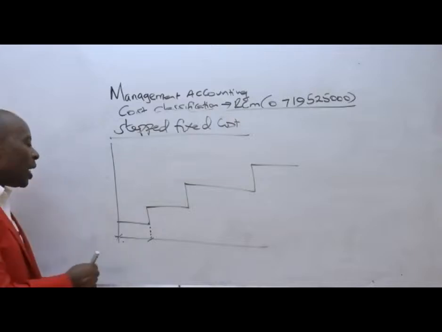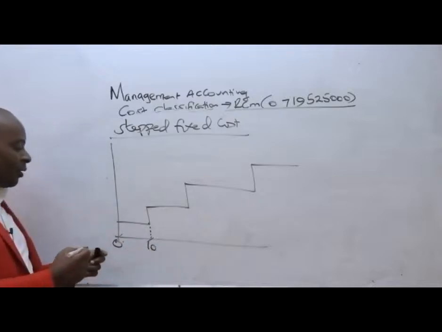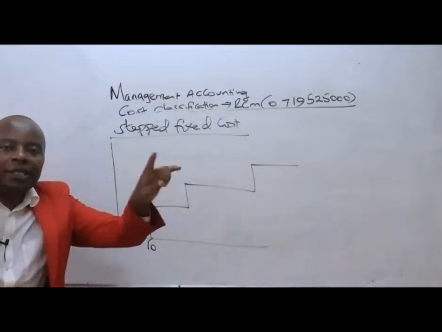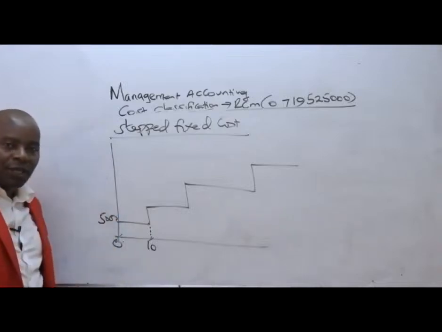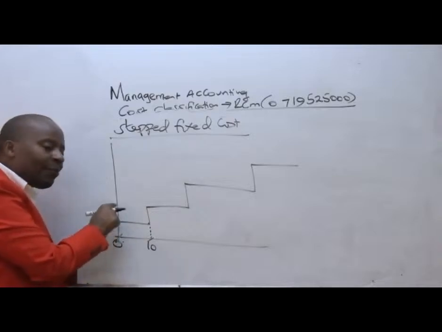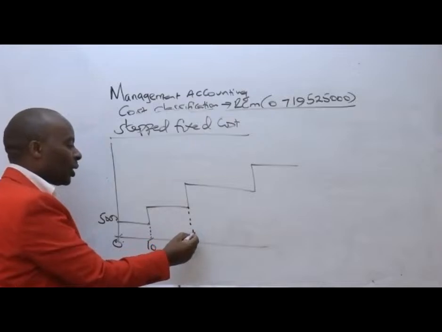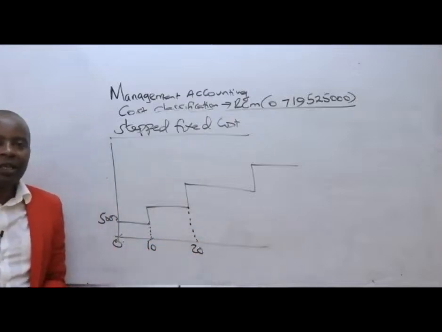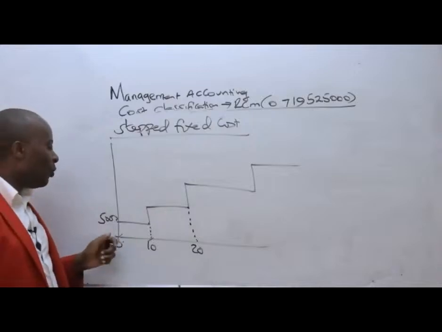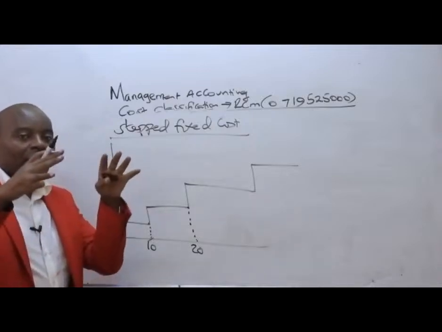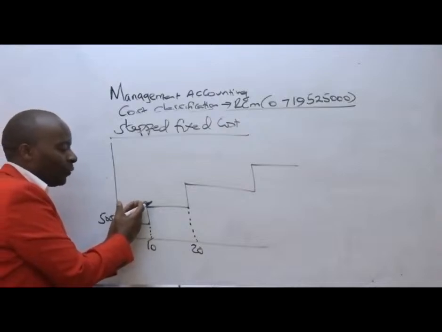For instance, we could have a very good scenario with our landlord, where we tell our landlord that, ladies and gentlemen, for the first 10 students that we are going to have, we only need one small room like this, where you're going to be charging us, for example, 5,000 Kenya shillings. Meaning that for this range, I'll be constantly paying on a monthly basis 5,000 shillings. But what if we get more than 10 students, perhaps go to 20? Of course, our rent will have to hike because we will want more space. So perhaps we could move from 5,000, depending on how big the other space we've taken is, to maybe 15,000. But again, we are going to remain with this 15,000 for that range.